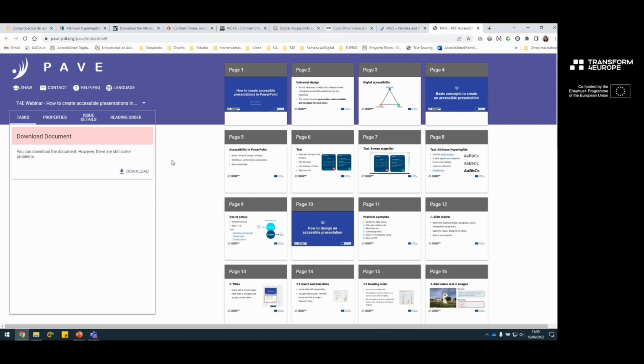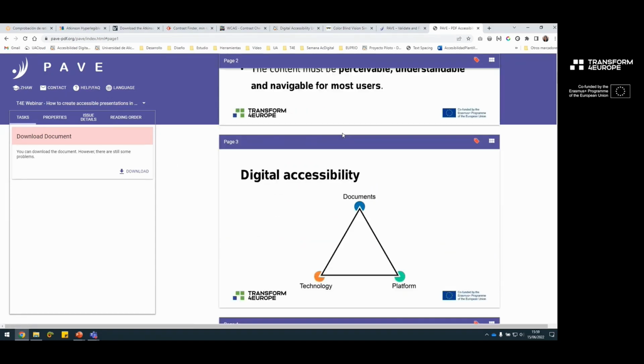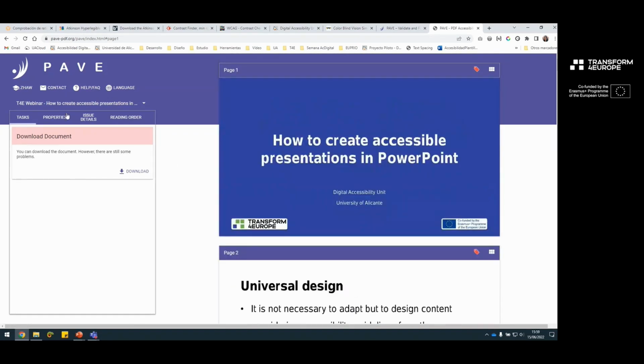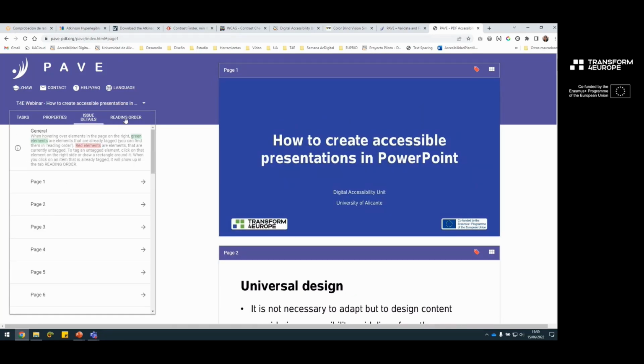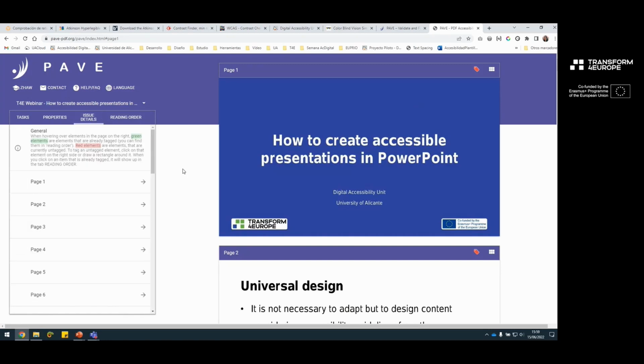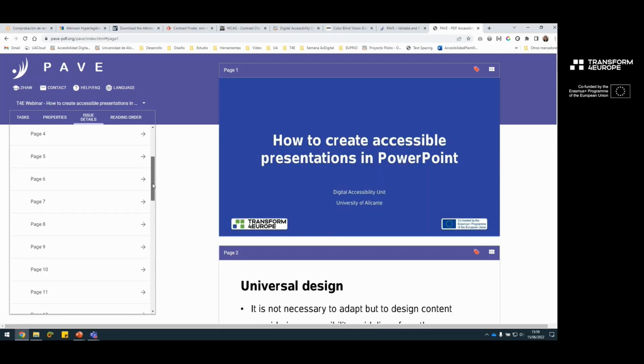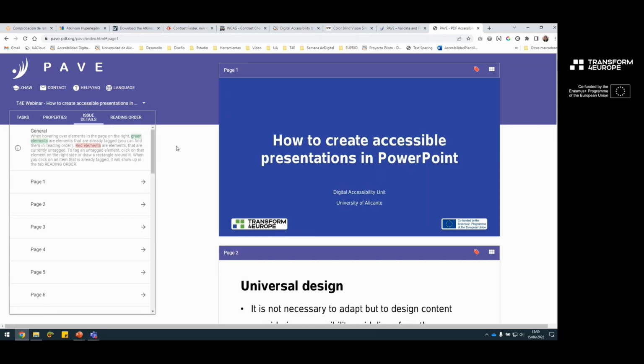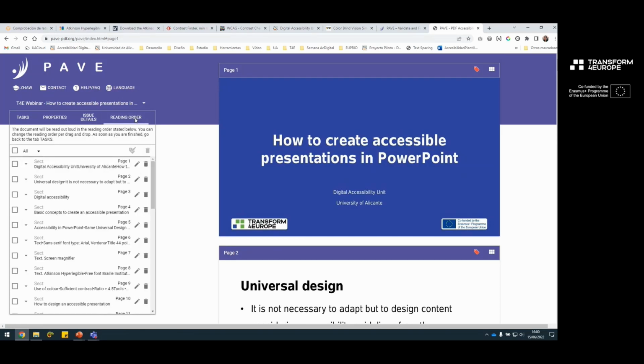So here we can see the document, and the properties, the issues, details, and also the reading order. But as I was saying, it's a very complex application. We can just edit some of the content, but if we don't pay attention to the reading order, when we save it, the document won't be accessible.